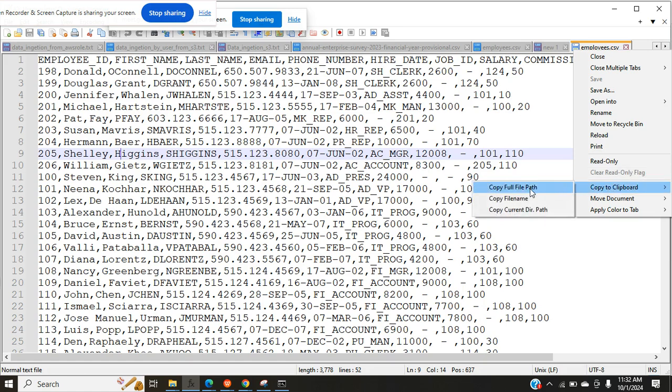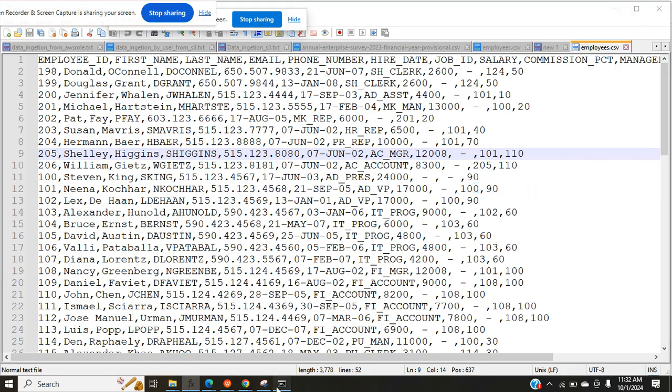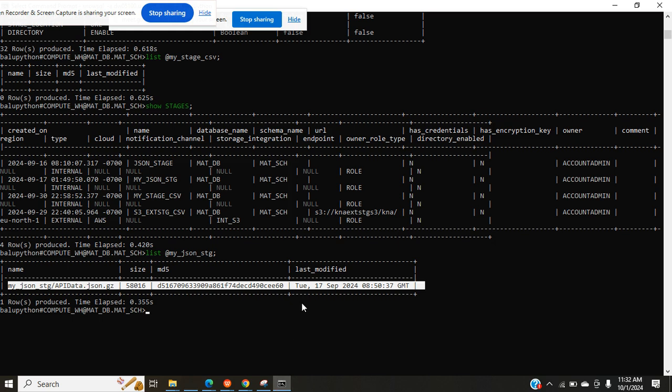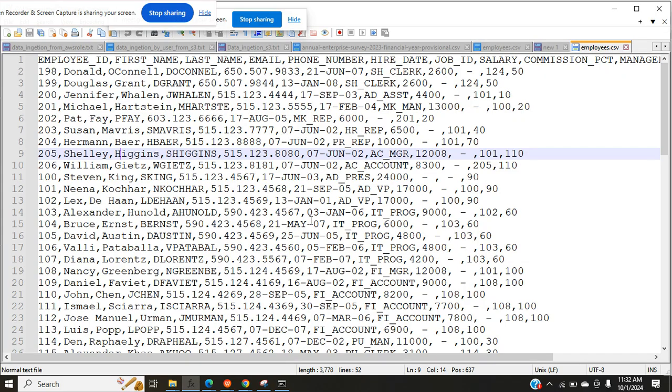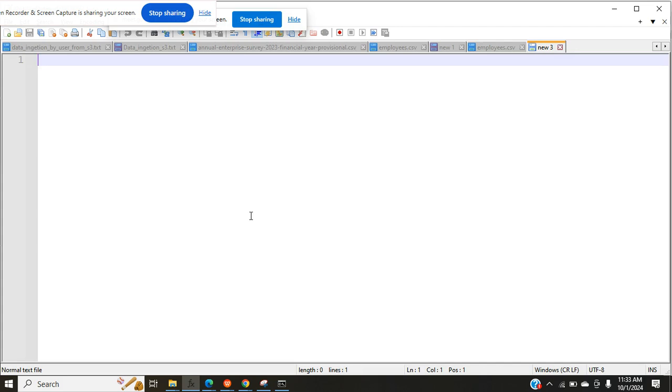I want to load the data into the stage environment. What do you have to do? You need to use the PUT command. So let's prepare the PUT command in the system.